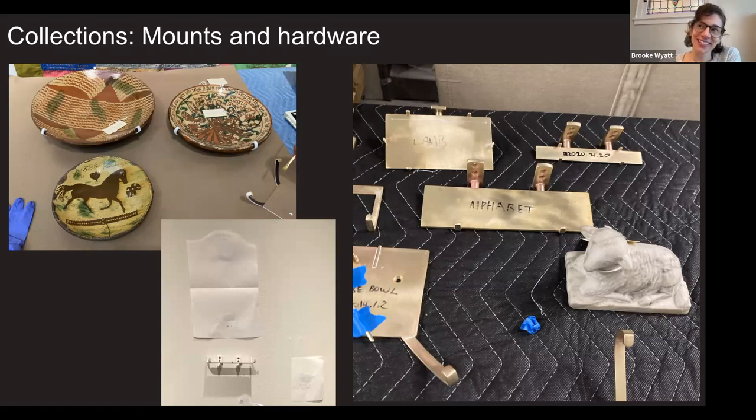Kudos to you, Lisa. These mounts are an example of the idea of making a slab of marble float on a wall. That is the genius of collections, and in particular, AFAM's collections team in working with the diverse materials that make up our collection, where you'd even be in the position to be trying to float a marble washboard on a wall.